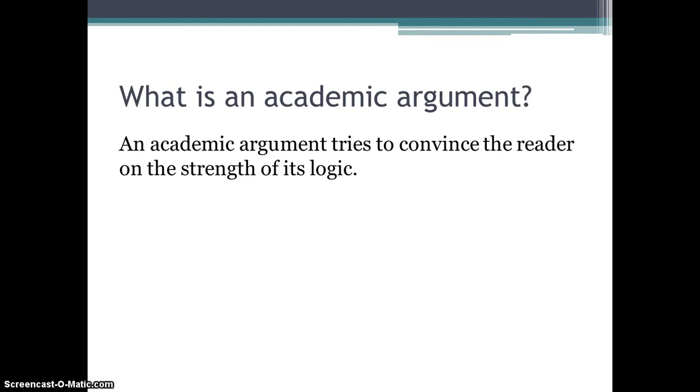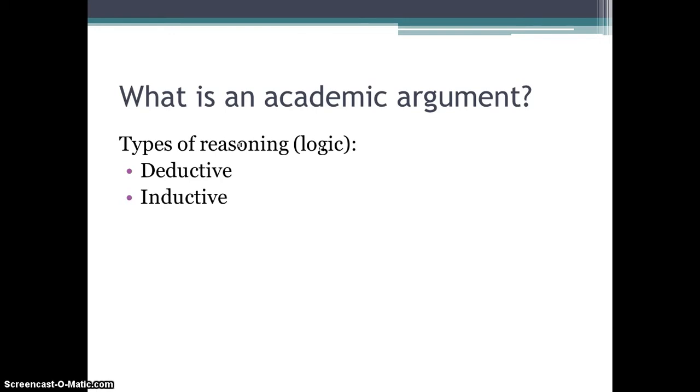Okay, so that sounds a little bit broad, and I know that's on the theoretical basis. So we're going to try to hone this down a little bit and talk more about how these things connect. There's a couple of types of reasoning that we use. Logic is a very important part of this, and I'll take a moment to put a plug in for taking a logic class. If you have an opportunity, if you're looking for an elective, try a philosophy class in logic. It's really amazing how it will help your thinking.